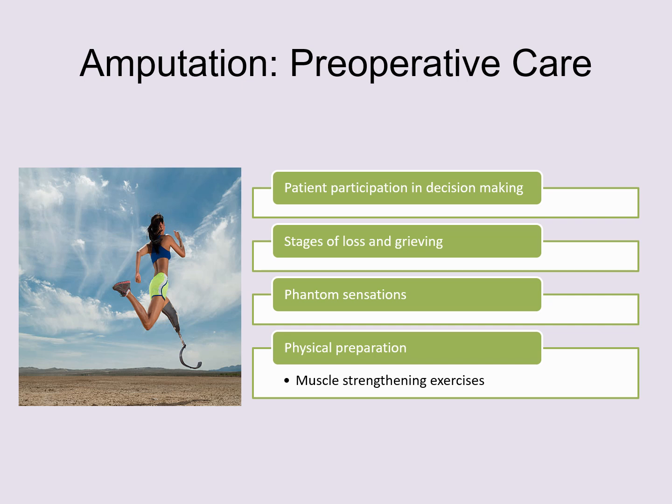So preoperative care, the patient needs to participate in the decision making. They're the ones that have to lose the limb or the part of their body. They're going to go through the stages of loss and grieving. Kubler-Ross, we need to remember it. Anger. Eventually they'll come to acceptance, we hope. But they go through that. They can't believe it's them. They're going to bargain. Why me? If I do this, why can't I? They'll go through that process, and you need to help them through it. It is a grief to lose a part of your body.